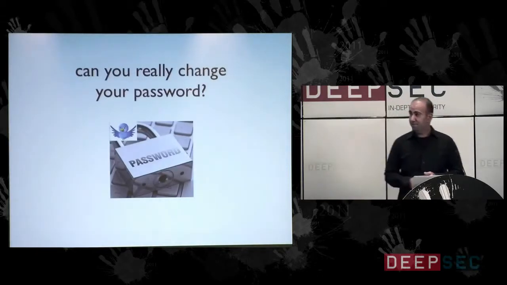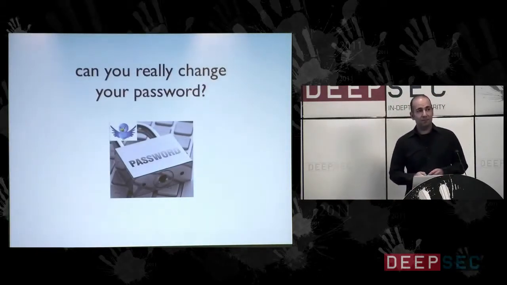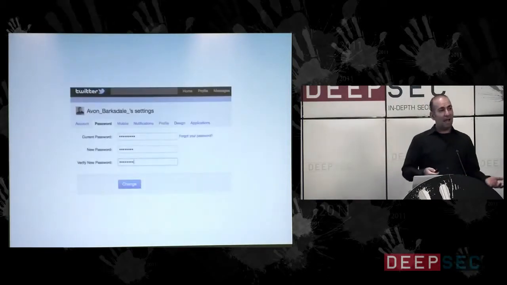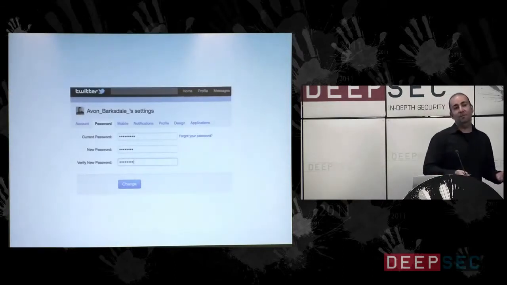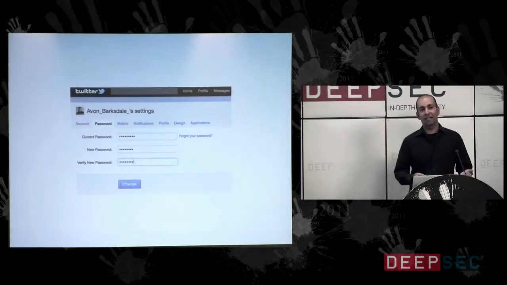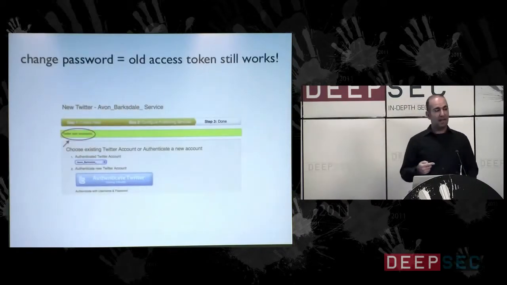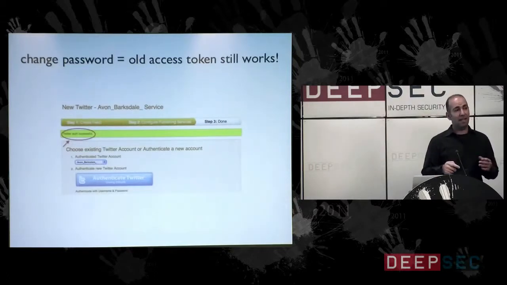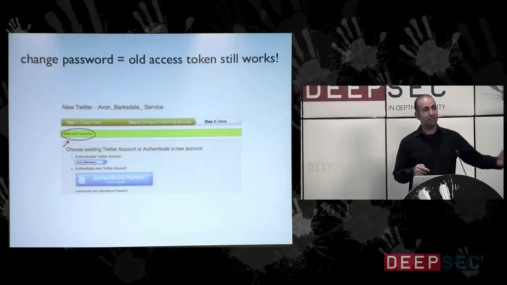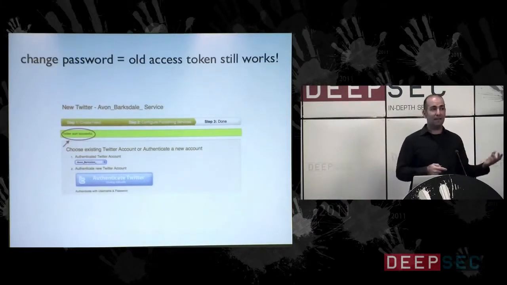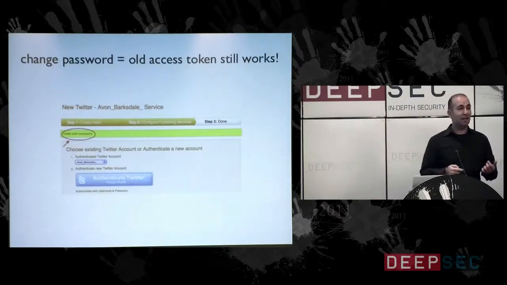How about passwords? I don't know about you guys, but when I change my password, I'm hoping that the old password cannot be used in any shape or form, directly or indirectly. And that's fine with Twitter: if you change your password, you cannot go back to the main Twitter page and type in your old password and get in, right? But you still have all these access tokens that, within the context of OAuth, really act as a password for the third-party client application to access your content on the server. So these access tokens were granted using your old password, and they're still valid.